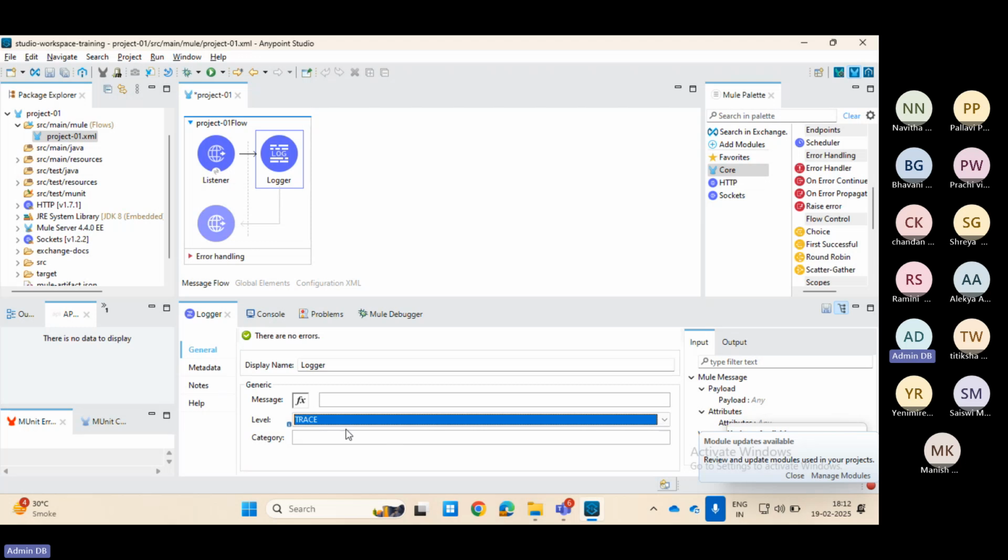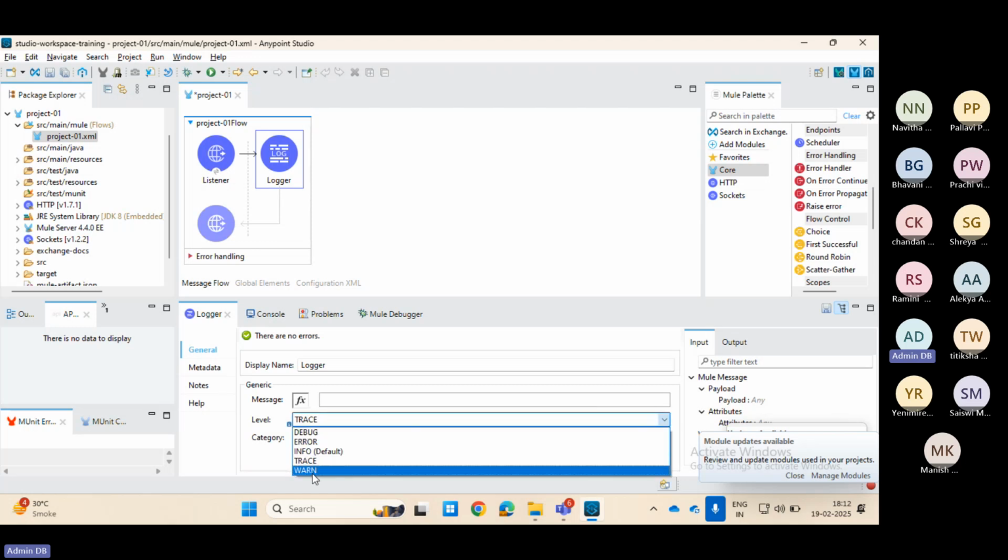And the last one is warning log. Whenever you want to put some warning. Warning is, again, about three kinds of things. One is you are working as expected. Second is ideally you should work like this, but you are working like this. And third is you should not work like this. So the first one is the happy path, the second is warning, and the third is the error scenario.